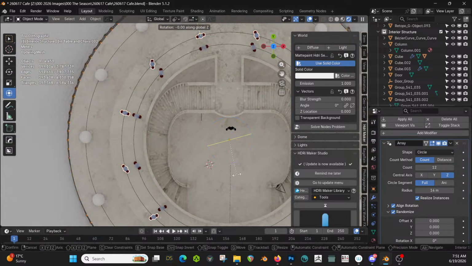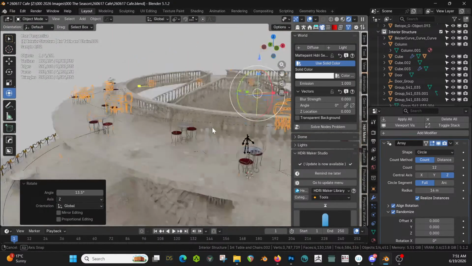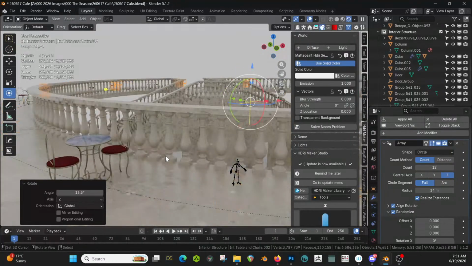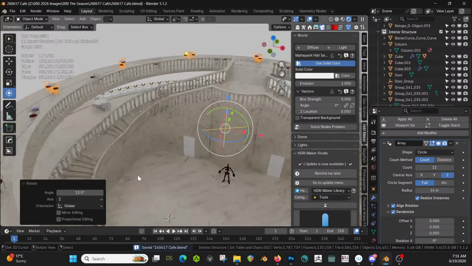And RZ. That's close to halfway. Doesn't super matter. Cool. Cheers. We have tables and chairs. Excellent.